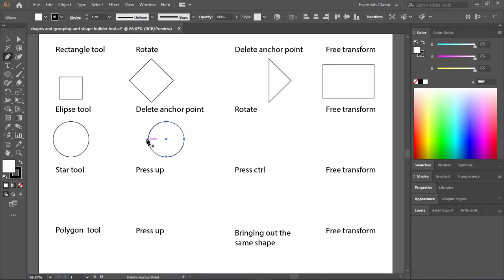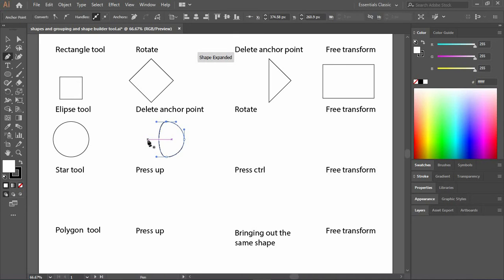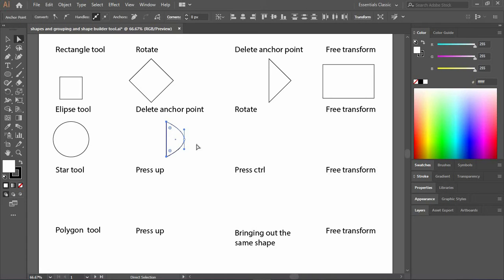So I'm seeing a minus sign, and I press, and it deletes that anchor point and makes this curve right here. Okay, and let me just make this a total circle, doing this, and there you go.